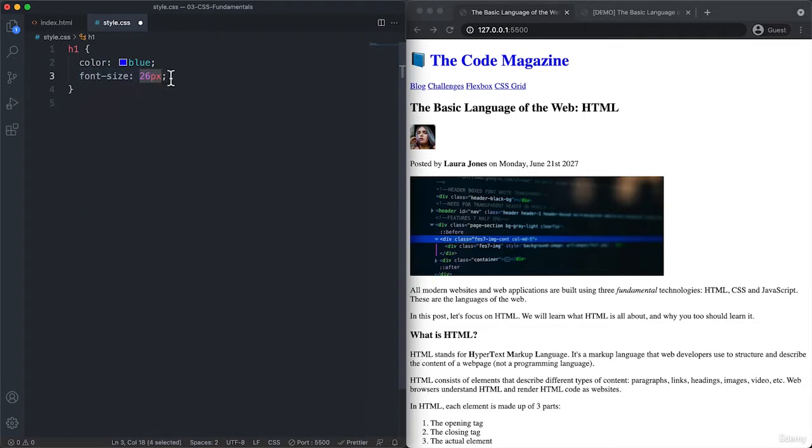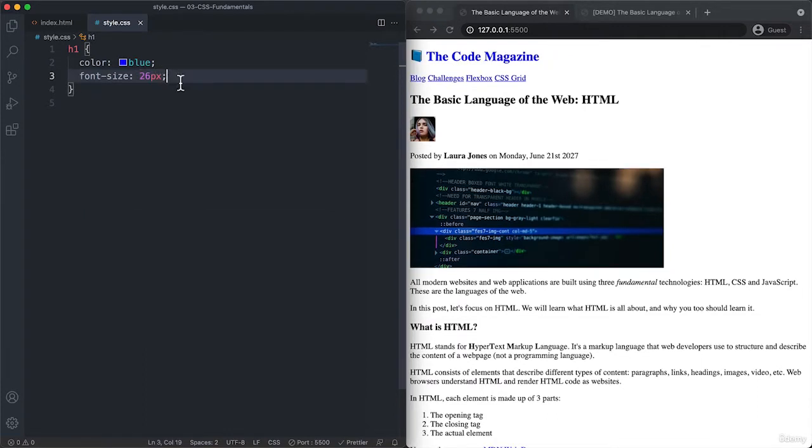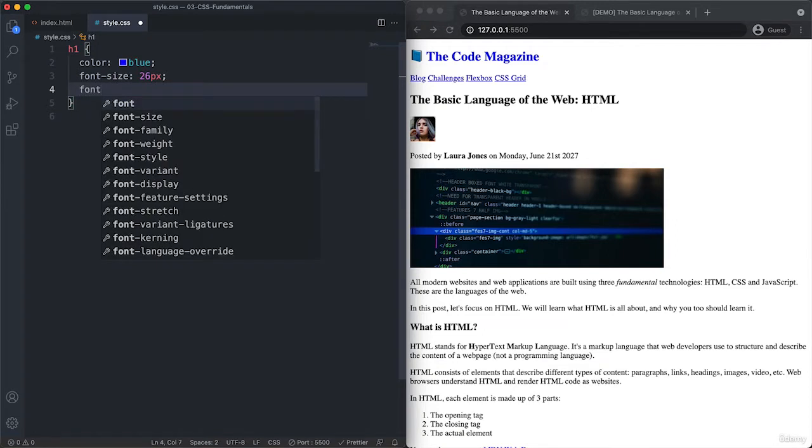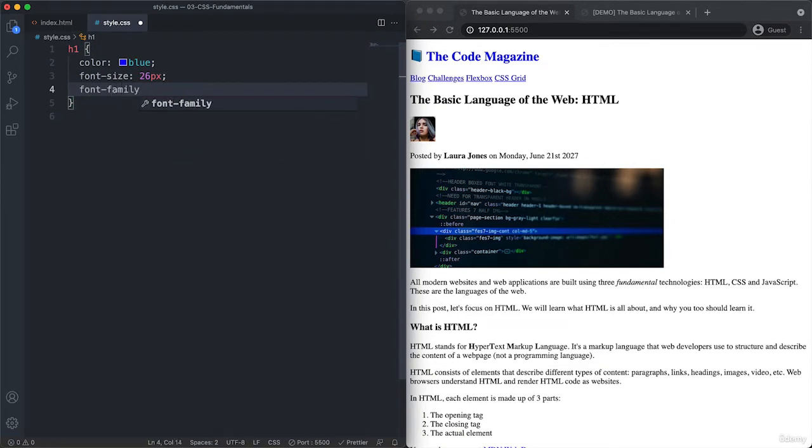So if I give this a save now, then you see that the text here decreased. And just remember that in case it didn't update on your computer and you are successfully connected to the live server, as you can see down here, then just manually reload the page here once, and then in the successful updates here of the code, it will then automatically reload your page. But anyway, let's now start adding the next property, which is the font family.